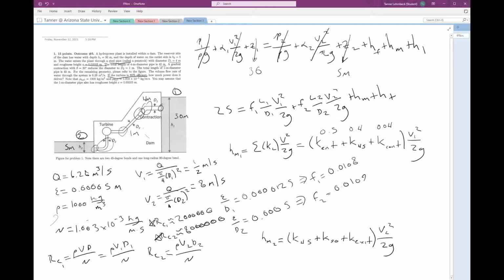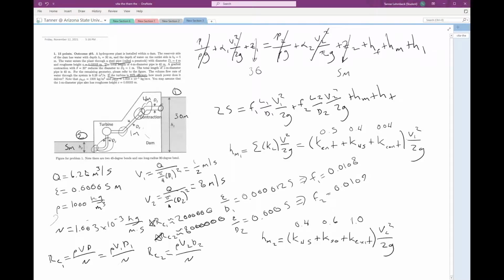If I do the same thing for these coefficients, I have 45 again. It's going to be 0.4. This 90-degree long bend, I believe that coefficient should be about 0.6. And they might vary a little bit depending on where you look, but they should be around the same. And then the exit coefficient, we get 1. So we'd add up 0.5 plus 0.4 plus 0.04, and then 0.4 plus 0.6 plus 1.